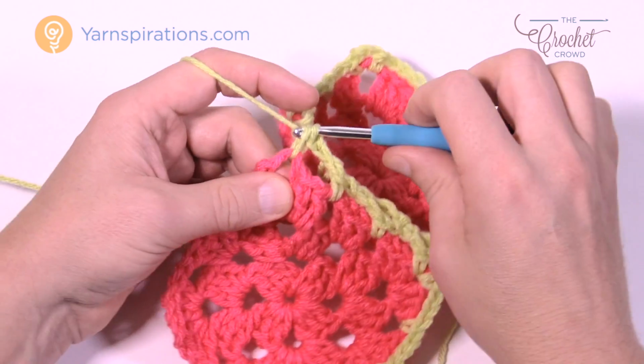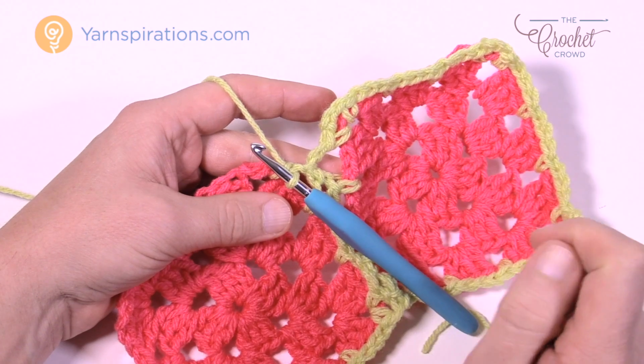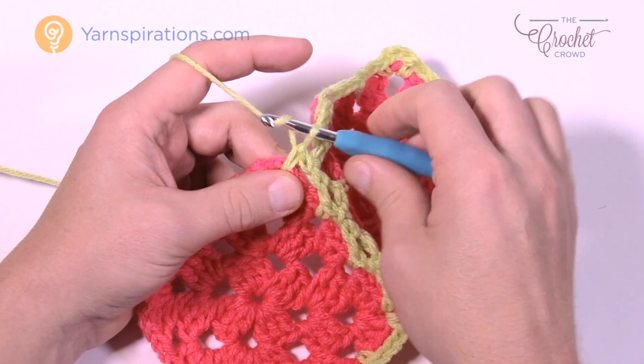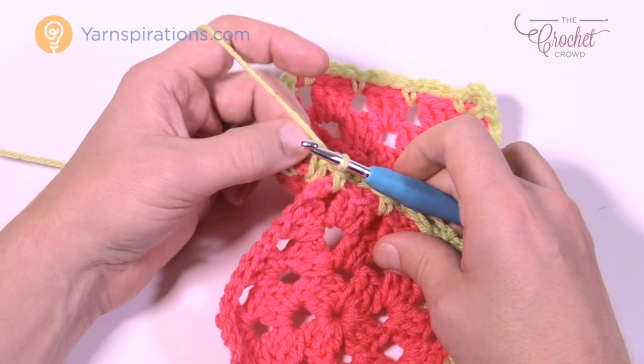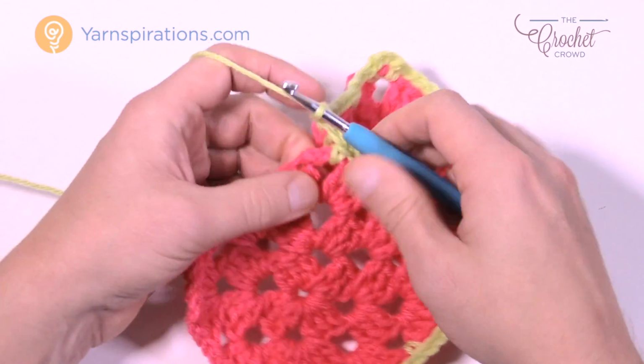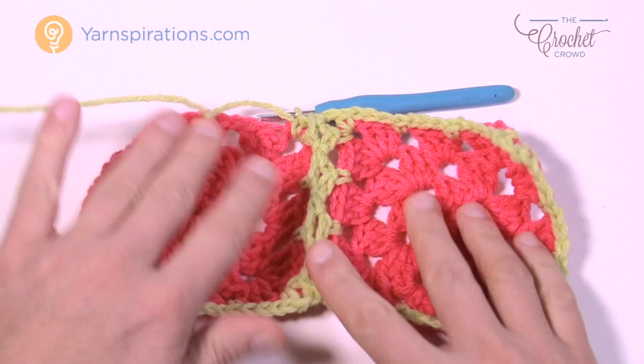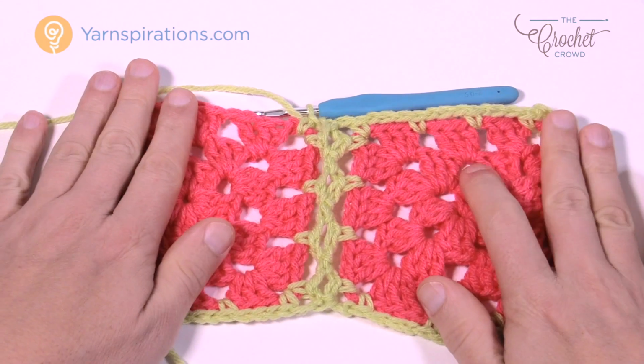So here's where a mistake could happen. You need to make sure that you join your 2 corners together. So at this point they're not joined together. So you want to chain 1, go up and get that one up there. It's the corner one, chain 1 and then come back down in like so. So now you officially can see that they're joined together exactly where they're supposed to be.